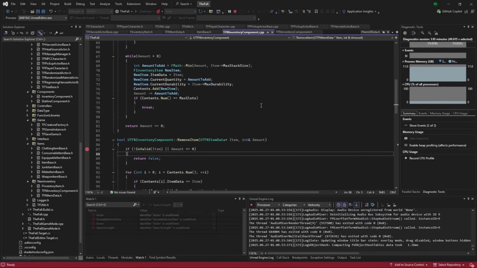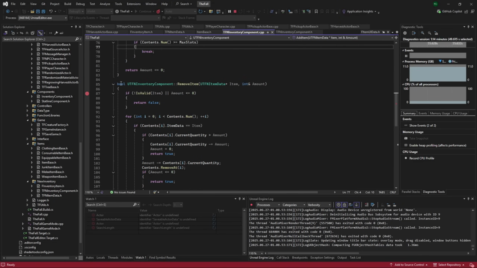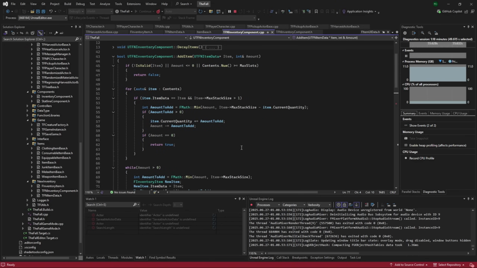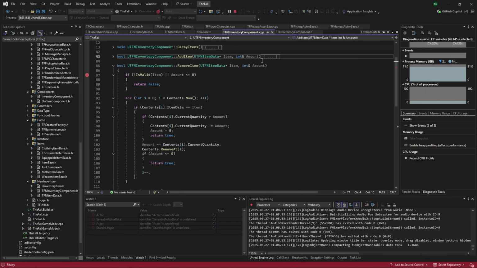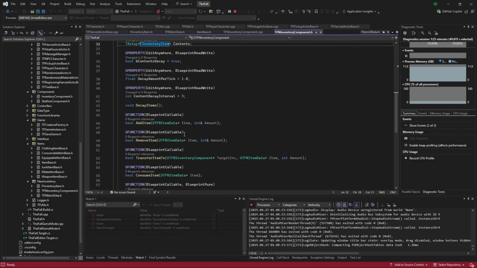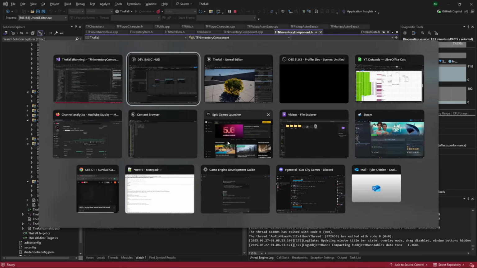Let's go over to our code. Remove item. The item and the amount. Add item. Item and amount. What is different here? I know exactly what it is.